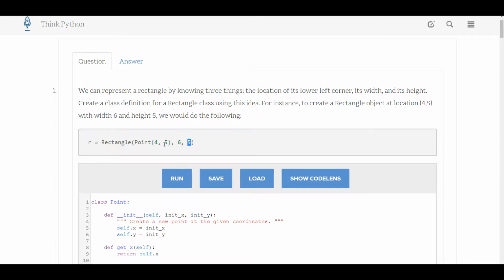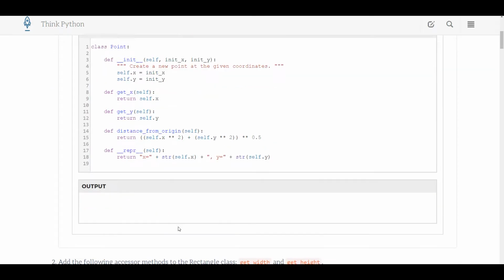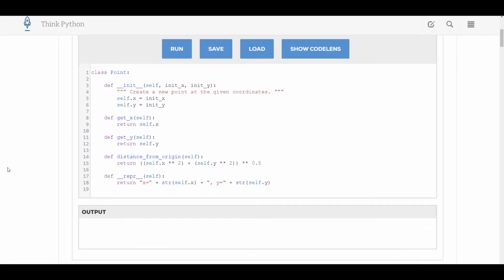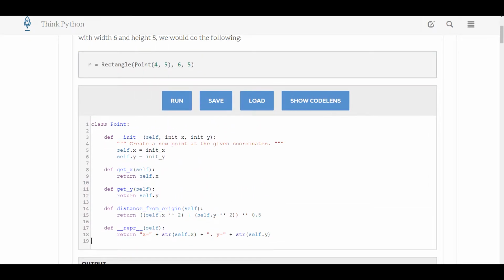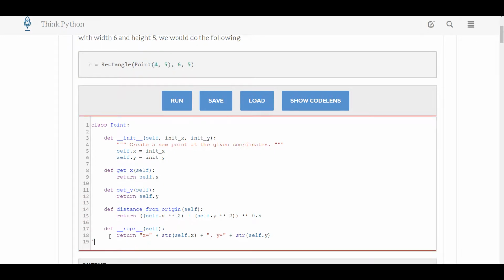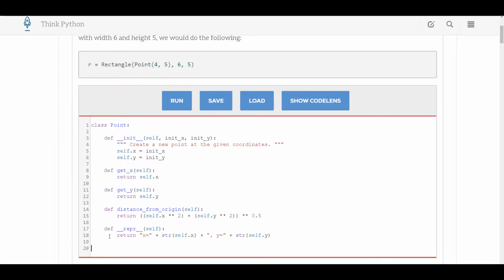So we're going to create a rectangle class that takes these 3 arguments for its initialization method, for its constructor method. We have to have our point definition in here simply because we're using a point inside of our rectangle, so we need to have point defined. So let's go ahead and do exactly that. Let's create a class called rectangle.